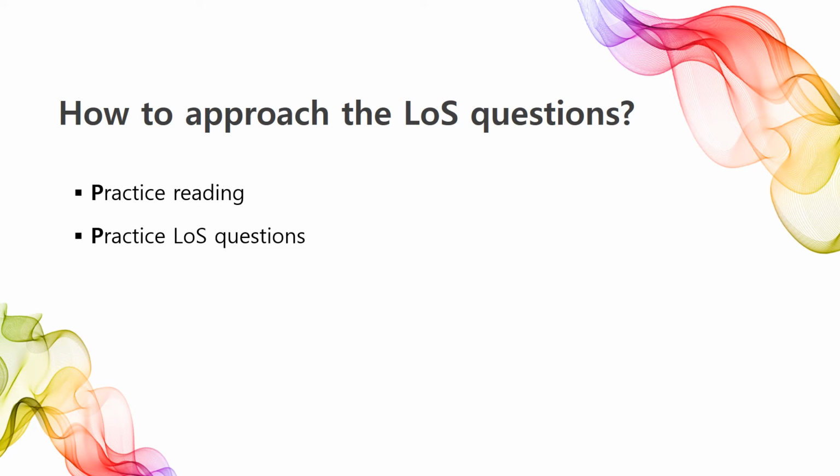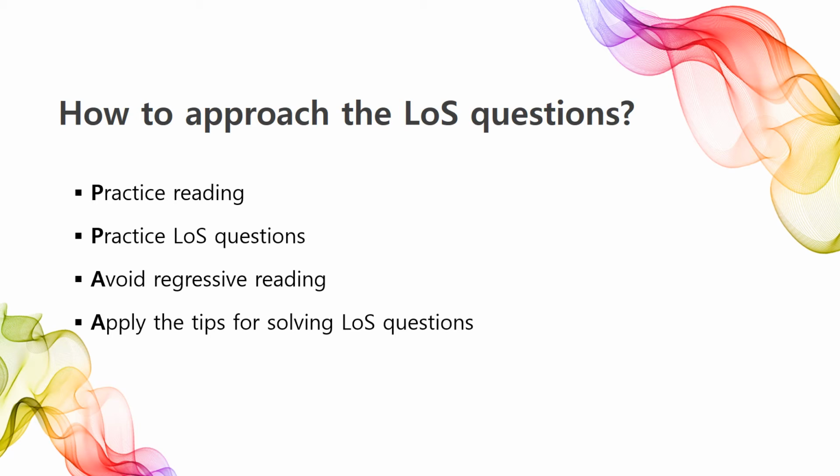The third point is to avoid regressive reading. Now, this point is valid while solving reading comprehension questions or wherever more reading is required. Regressive reading is a process of rereading a text that you have already read. This happens when you don't apply your mind on the text when you read it the first time. This leads to loss of time. Hence, the moment you decide to go through the sentences, ensure that you have applied your full mind to it. The final point is to remember the upcoming good tips before reading the questions.